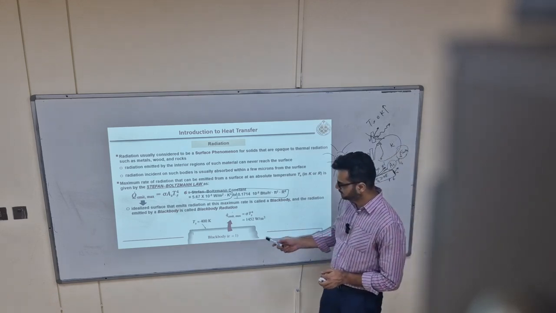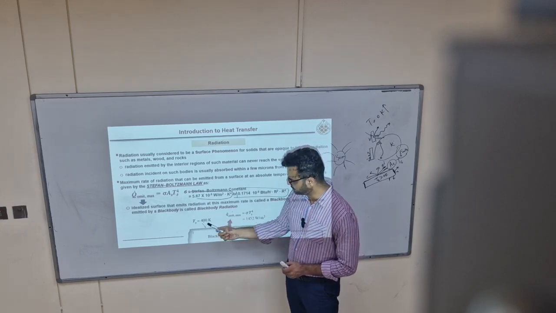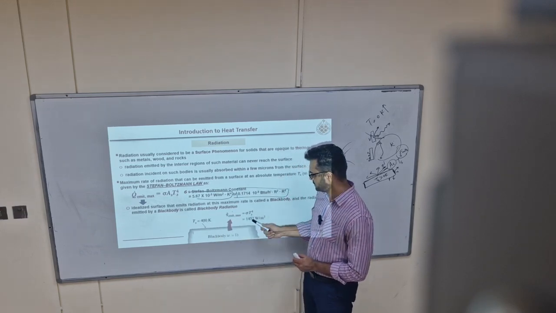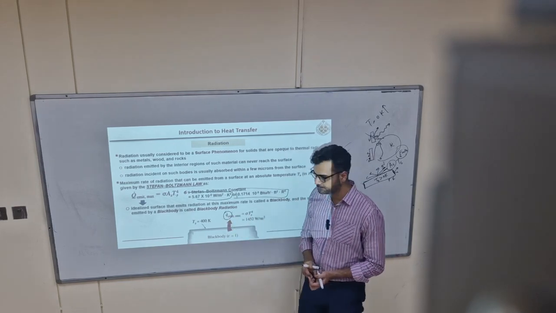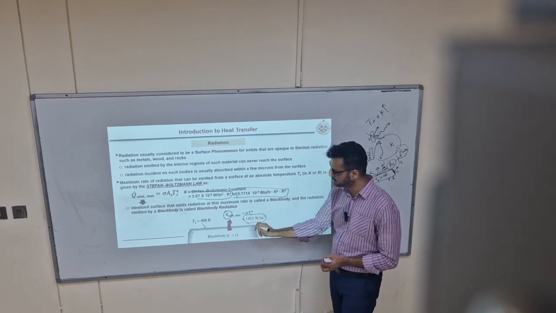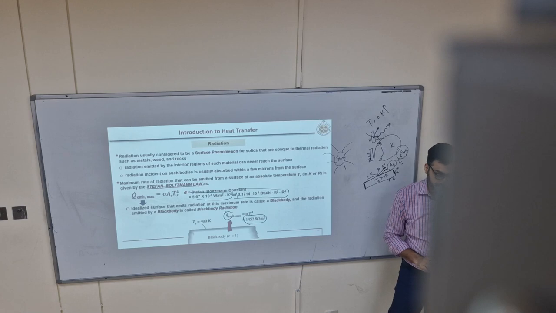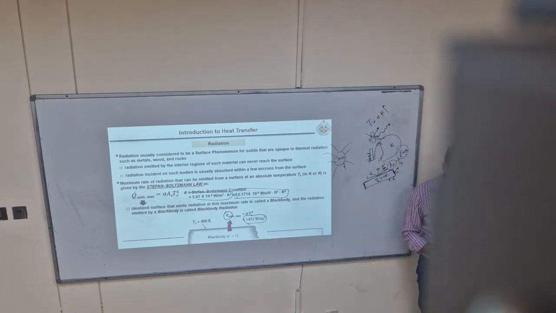So for any body, here is the maximum possible at 400 Kelvin temperature. Area is not written, so this is heat flux, and that's why the units are watts per meter square. From 1 meter square, this body can emit a maximum of this much radiation, 1452 watts per meter square.